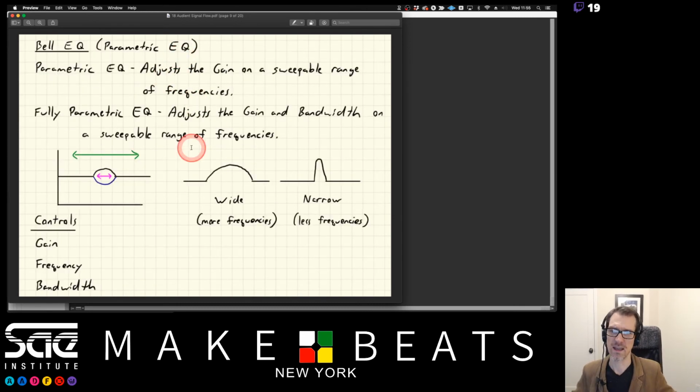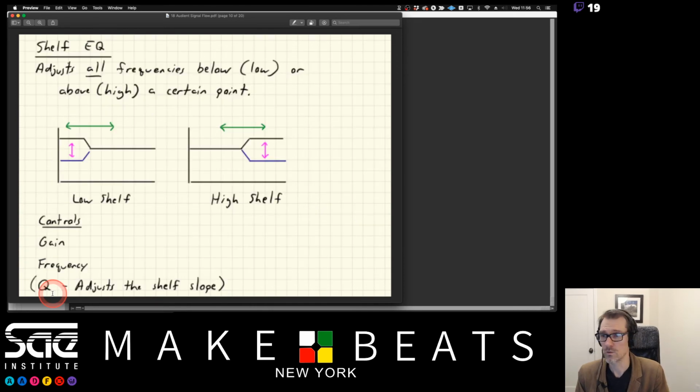Cool. And this is just all explained right here. Parametric EQ, adjust the gain on a sweepable range of frequencies, and a fully parametric EQ, adjust the gain and bandwidth on a sweepable range of frequencies. So the Mackie 1604 mixer is parametric for the middle, and the Audient is fully parametric, and that's the difference between those. On a fully parametric, you have 3 controls: the gain, the frequency, and the bandwidth, which is called Q. The reason why it's called Q is because they just ran out of letters. They didn't have any other interesting letters to call stuff, so they just called it Q, whoever made that one.